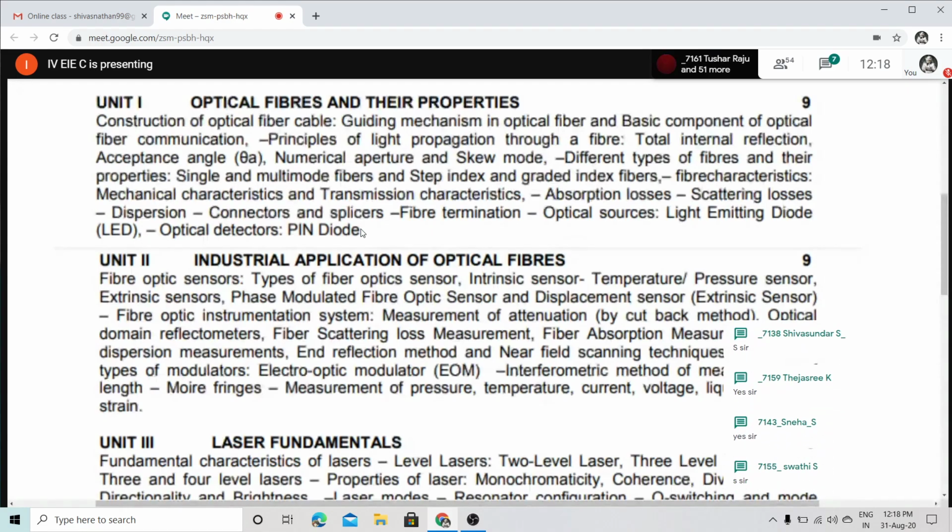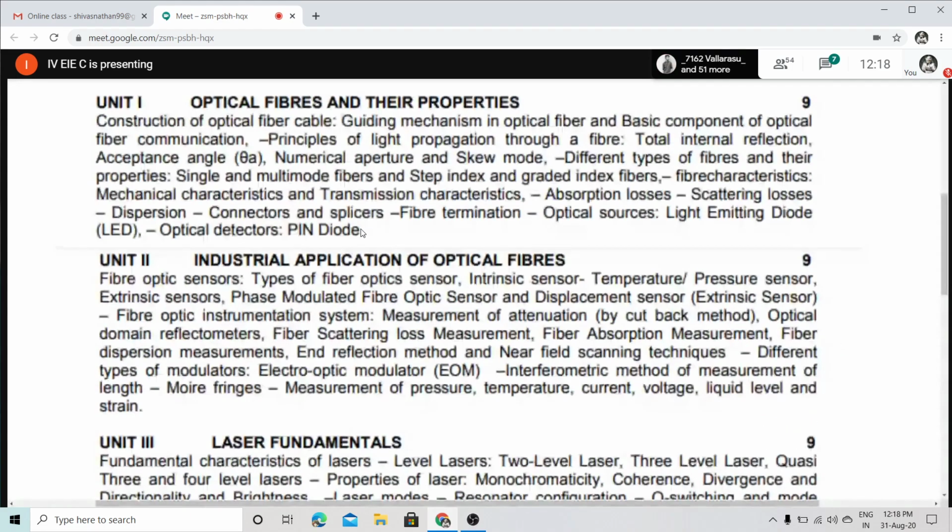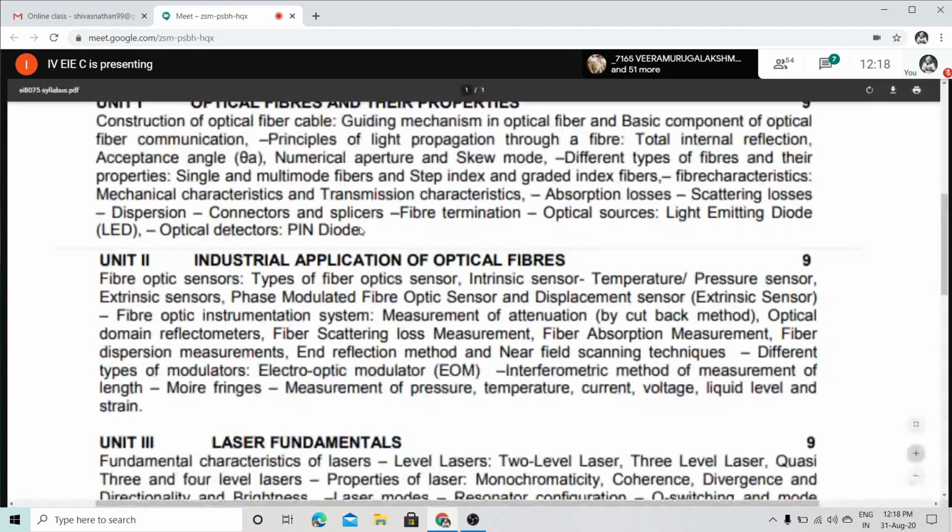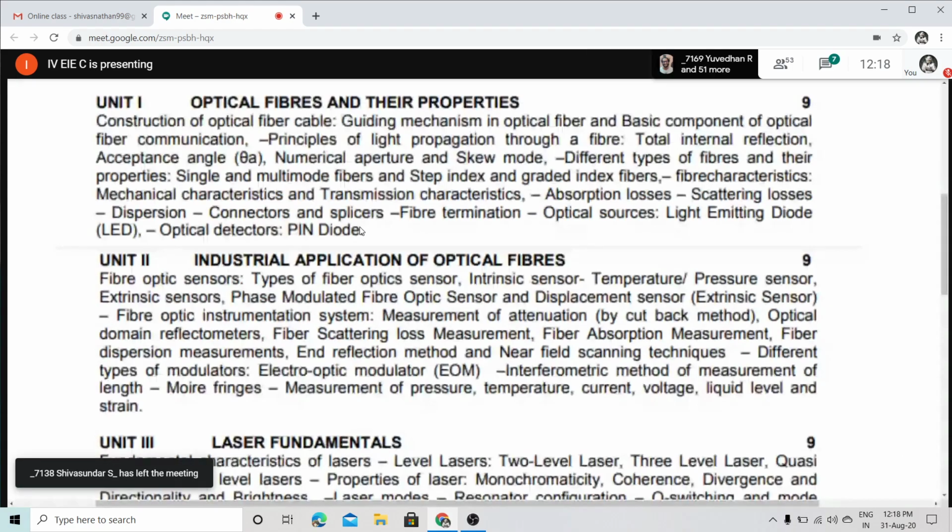Okay, thank you. So when you look at the syllabus for unit 2, it is completely about the industrial application of optical fibers, right? So when we speak about industrial applications of fiber optics or optical fibers, we all know where the fiber optic cables have been employed. So in the beginning of the class, we might have had a discussion about where the fiber optic cabling is being used widely. And we might have come to a conclusion that it is widely used in internet communication and wherever communication plays a vital role. And now we are going to be more specific towards the industrial applications.